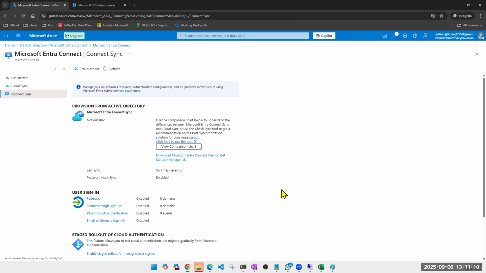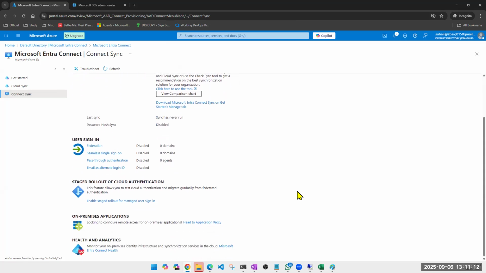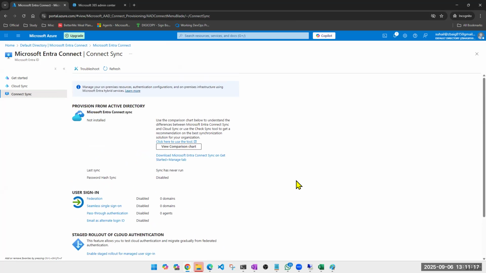Don't get into this. You are not working as an AD admin, right? So don't worry about this. There is a simple tool which we will have to install, which is Microsoft Entra Connect. Using this tool, I'm not sure if we'll be able to do it now because this server, the one which I showed you, that's my Active Directory server.